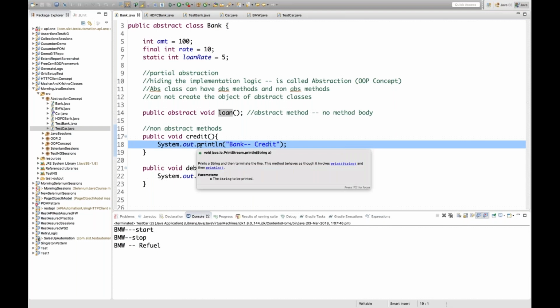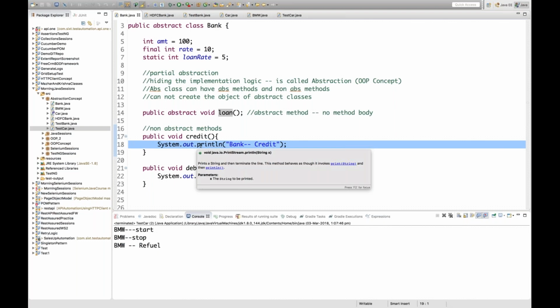So whenever you have to define a framework and you don't want to hide any feature, or maybe only 20% of the features you want to hide, in that case you can use abstract classes. But if the full 100% of the feature or implementation you want to hide, and the respective child classes should implement it, in that case you have to use interfaces, guys. So this is the basic difference between full abstraction and partial abstraction, interfaces versus abstract classes.